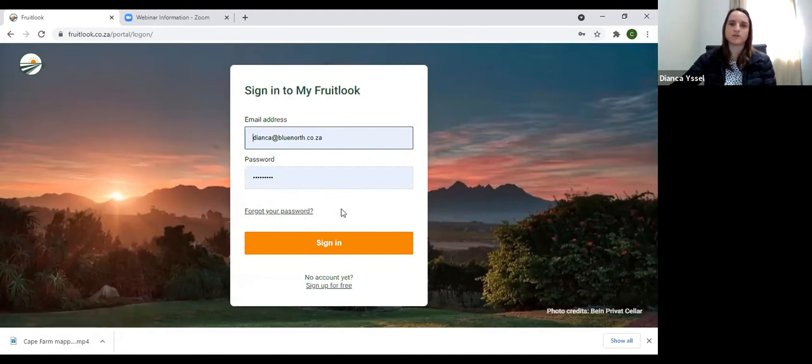If you maybe forgot your password, of course, you can just use the forgot your password function. We'll take you through a process where we just send you an email with some details on where to click to reset your password, basically. So that'll just help you to get a new password if you might have forgotten your old one. But if you're ready and you have your details in, we can just click on sign in.